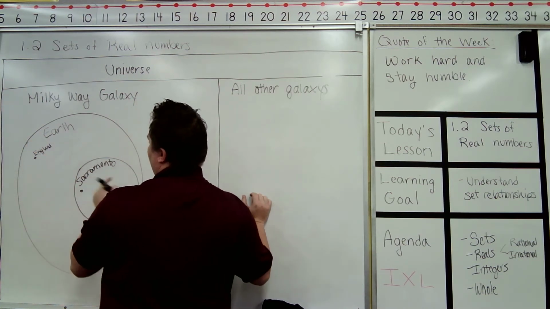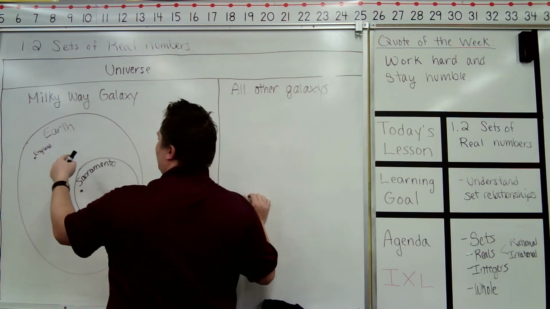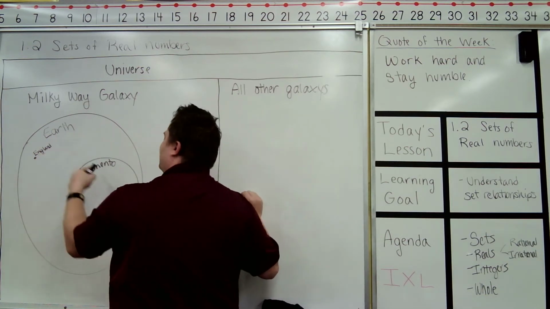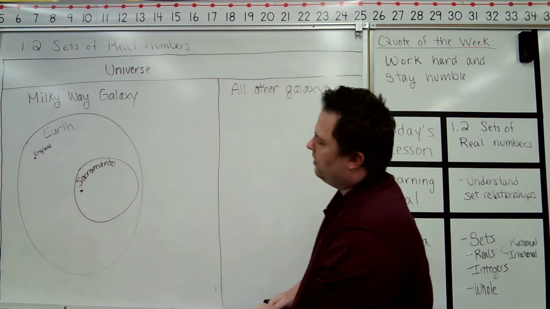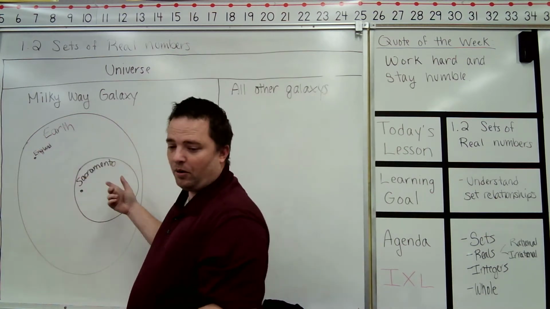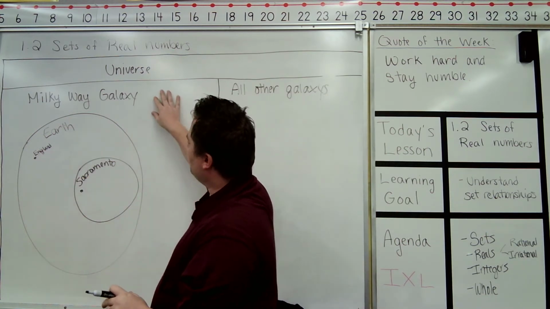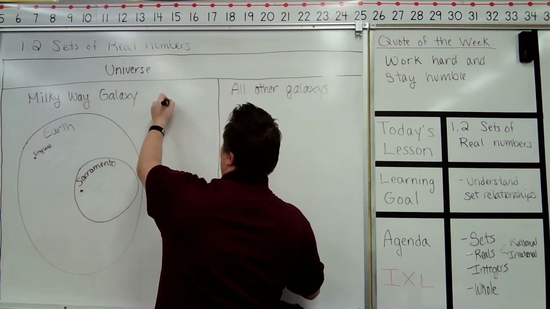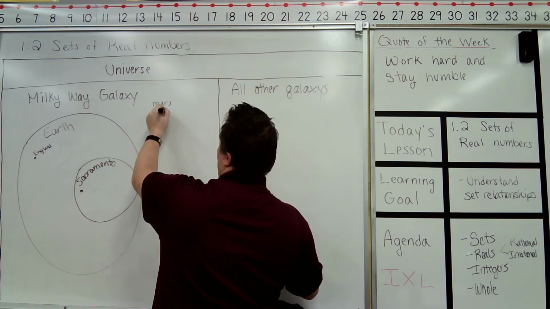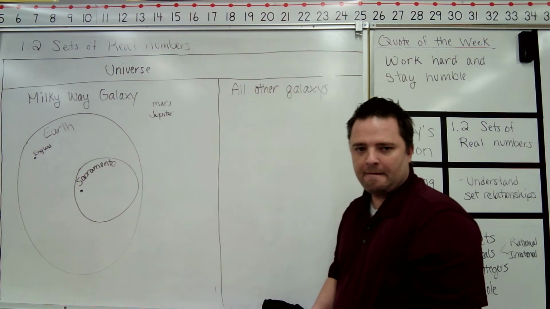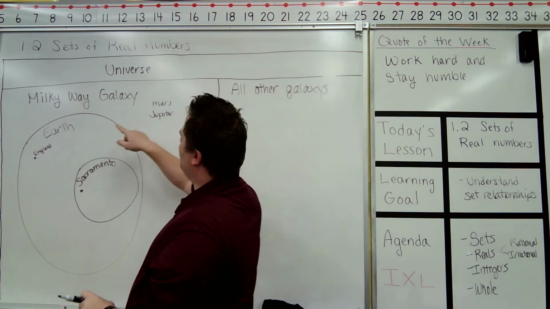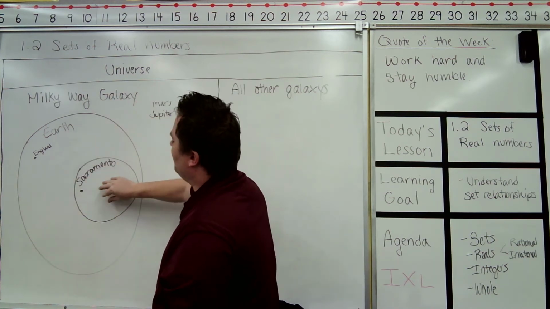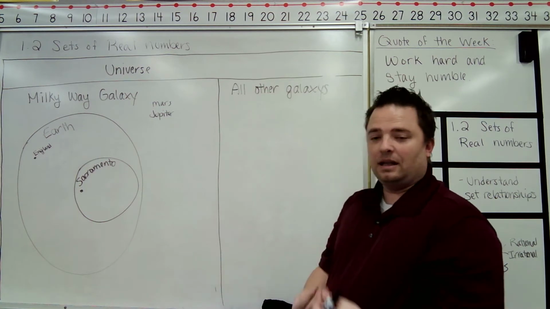is a different place on Earth than Sacramento. If you lived in England, you can say that you are on Earth and you are in the Milky Way galaxy and you are in the universe, but you cannot say that you're in Sacramento. There are lots of other places on Earth that are not part of Sacramento. There are lots of other places of the galaxy that are not on Earth, such as Mars, such as Jupiter. You get the idea. Because you live on Mars doesn't mean because you're in the Milky Way galaxy, you're somewhere on this side, does not mean you have to live on Earth, does not mean you live in Sacramento. This is what's known as subsets.